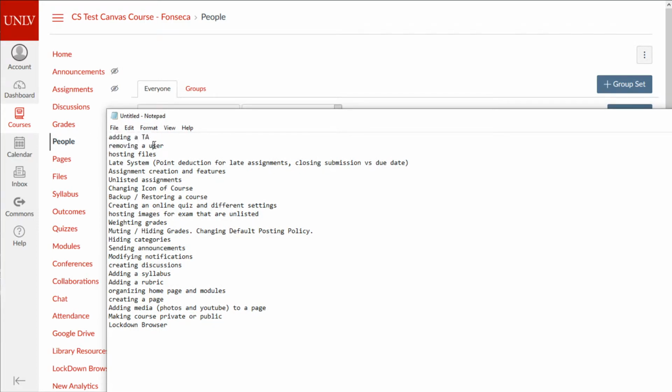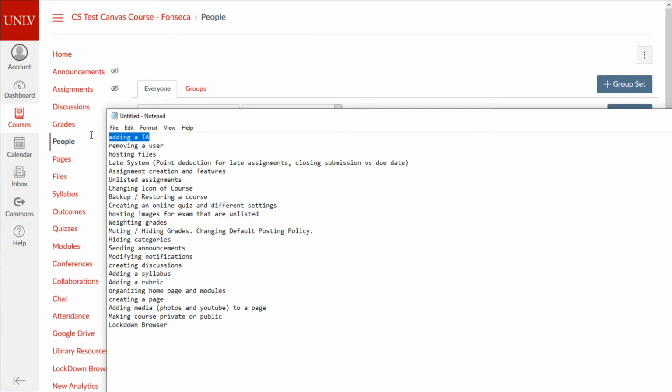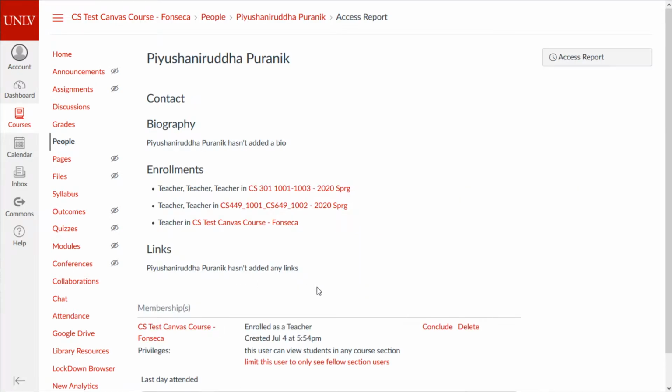So we can go ahead and remove this. How do you remove a user? Well, I think I already showed you that, but I will very briefly revisit it again. Click on the user that you wish to remove, and then you can click delete. I do recommend that you remove your TAs from the courses after the courses have finished. This will allow you to not have any loose ends of information that could leak out that you may not want to. So avoid any potential problems and just remove your TAs when you're done with the course, which means when the semester ends.